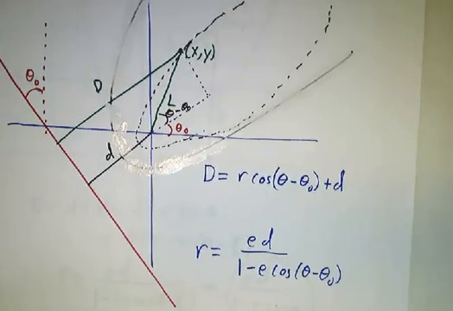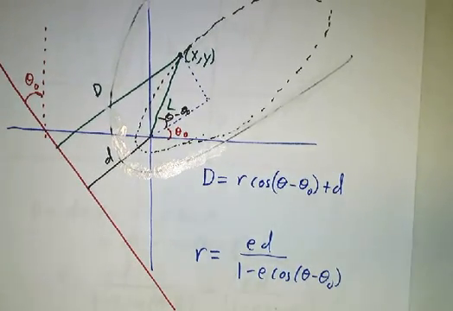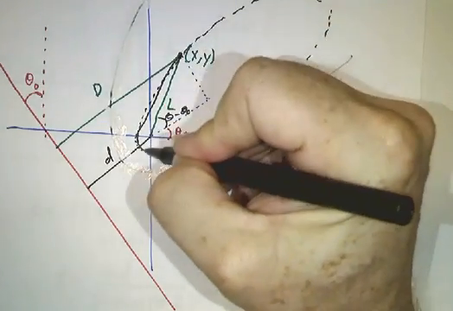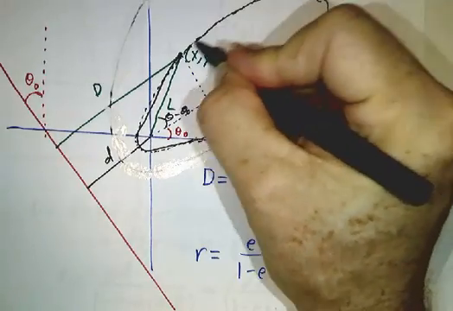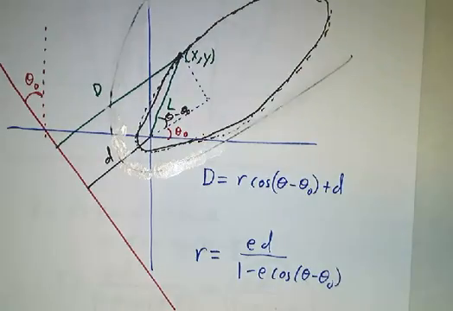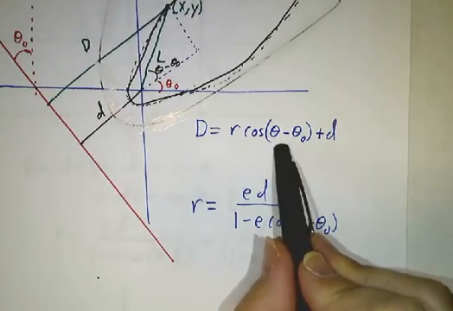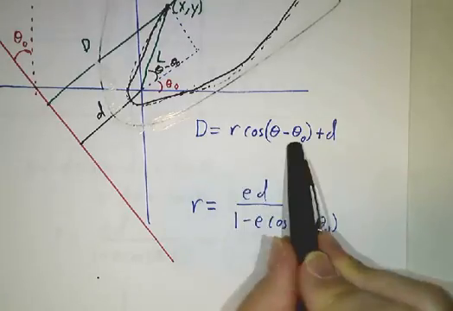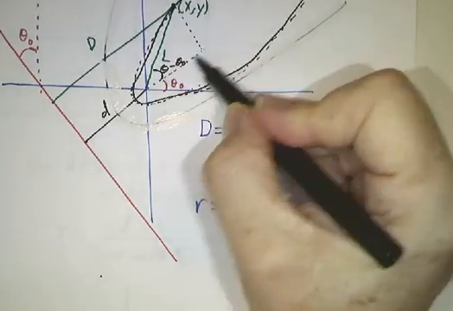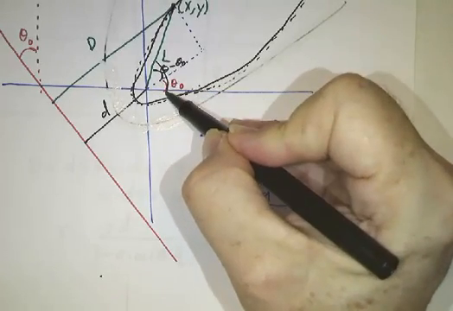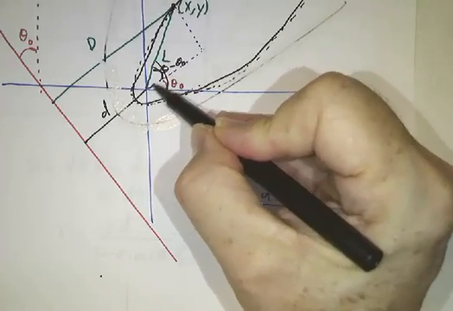Instead of getting something that opens up to the right, we get an ellipse that is diagonal, or maybe a parabola that's diagonal, or a hyperbola that's diagonal. In any case, we get this kind of curve that's opening up in the direction opposite that of the directrix. And the only thing that's different is the equation for distance. See, this angle that you have to measure the distance by, this angle isn't theta, this whole thing is theta. This angle is theta minus theta naught.